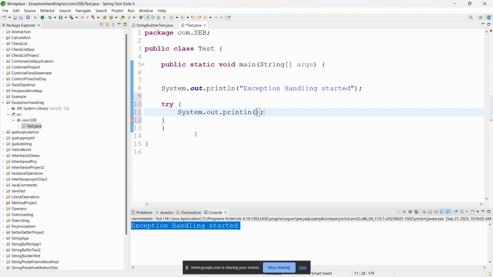If I write only try with a statement and nothing else, what issue will there be? Here a syntax error comes. So let me write some statement: it is from try. Then we can also write some more code.